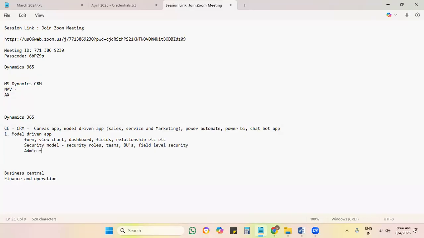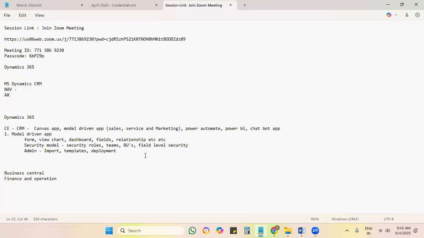There is one more part actually, the admin department. Admin is nothing but importing data in bulk, creating templates, maybe email templates, Word templates, Excel templates, if you are aware of them or not, I'm not sure. Along with this, solution deployment and patch deployment. As a developer, it's my responsibility to deliver it on the client side. So deployment is altogether a separate process in Dynamics 365. Here I can help you with how deployment works, continuous deployment, what the best approach is, how we can deploy with the help of patches, and so on.